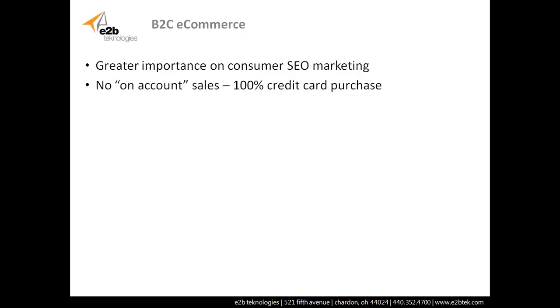In a B2B environment, we're looking at those customer credit terms, right? They still might be a cash-only customer, which we can support, and then when they check out, they have to put in a credit card. We have credit card integration. But we can also take orders on account. So if I have a customer with net 30 terms, as long as they put in a purchase order number, I can choose whether to require that or not. I can take that order, and then in the back office, when we create the order, we'll create the invoice, and then they'll have net 30 terms or what have you to pay on that.